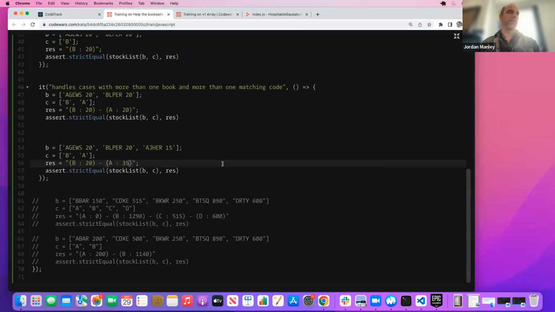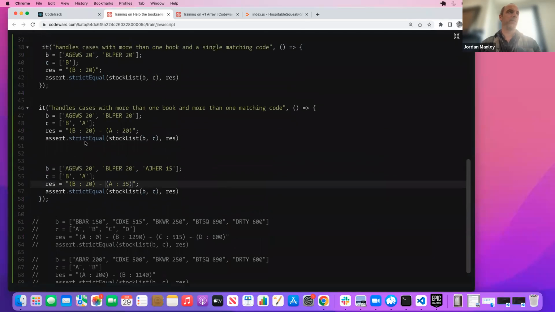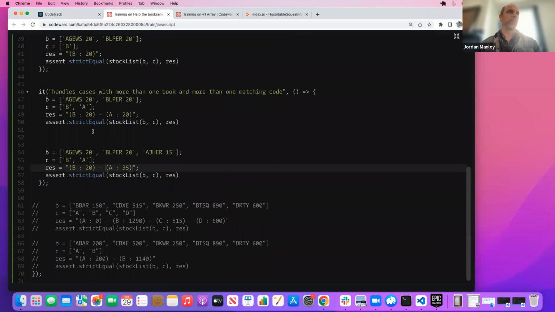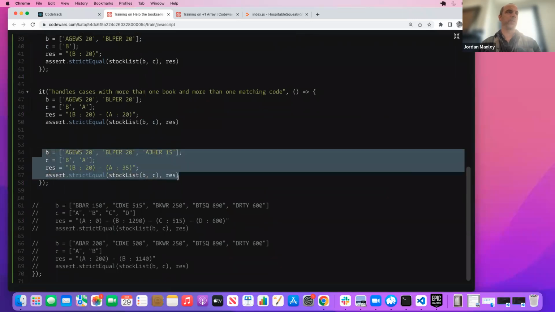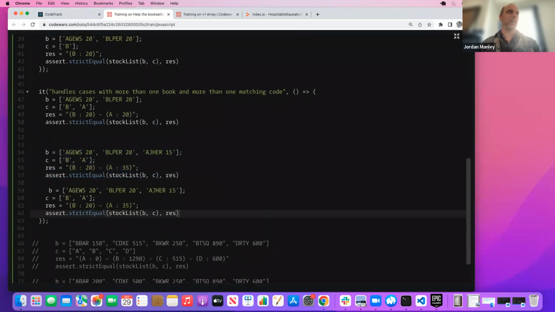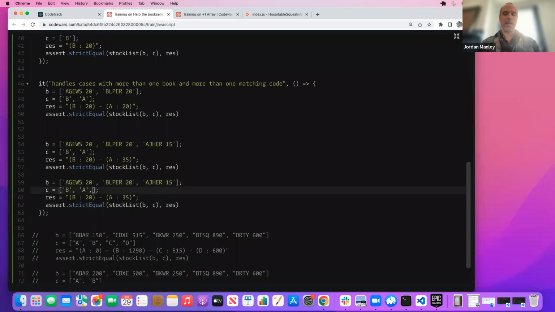What else do we need to do? Oh, I'm not sure if I should put this in the same case or not, but we need to do one like this where we have A, B, A, and W like they had. So here we add on W with a count of 0. I think we're failing this test right now.